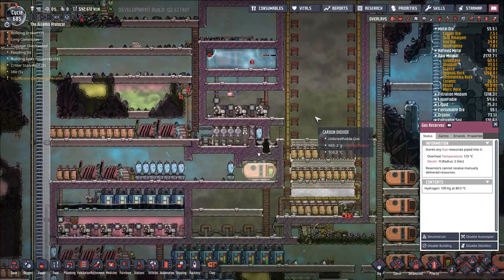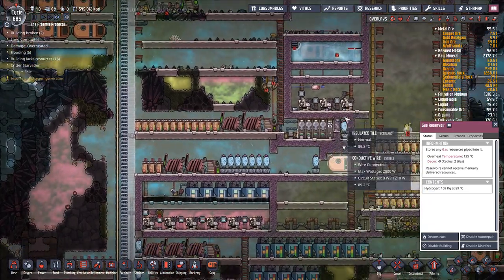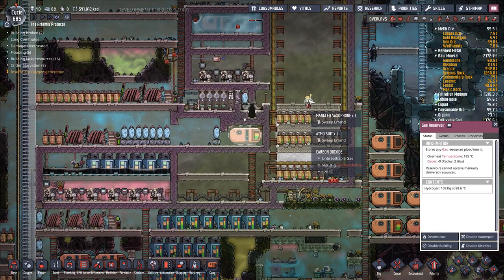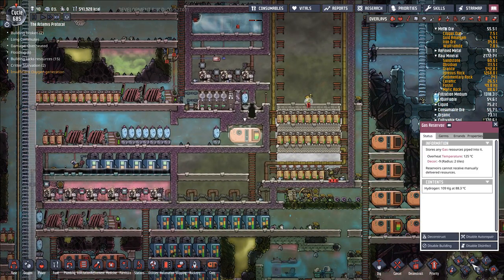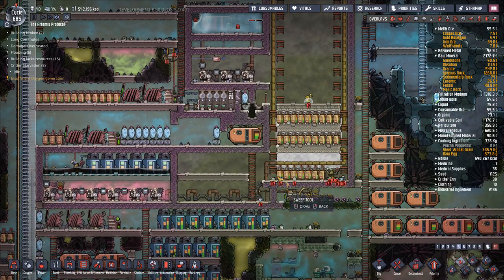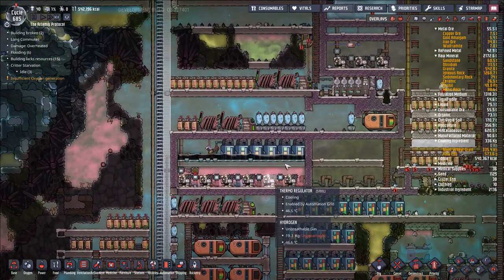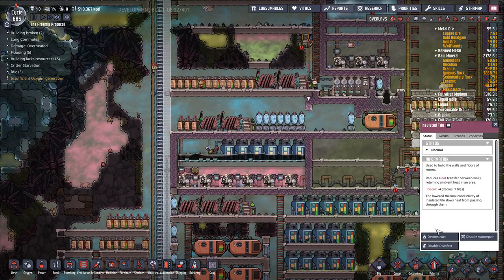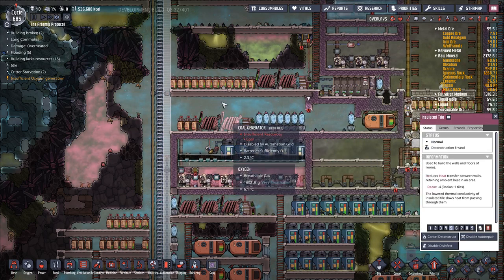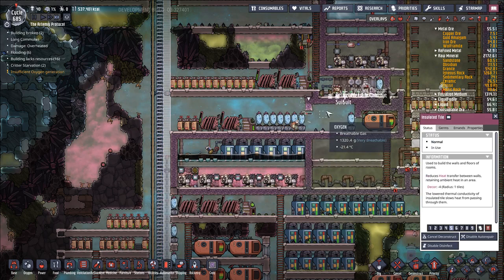So this active cooling system should chill off this entire rocket tube. And then the only question is getting our petroleum supplies to a rocket. I have a mangled saxophone and an atmos suit. Let's also go ahead and sweep up any of this. Excellent. Let's go ahead and start planning out how we want to build our petroleum refineries, because that's how we're going to delete a lot of heat as well.